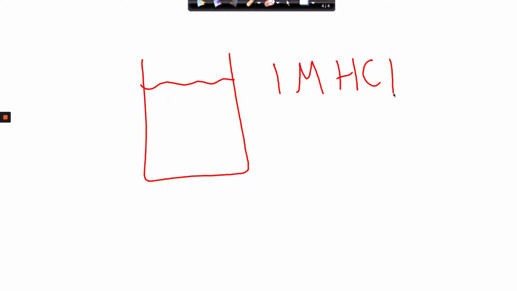Guys, draw yourself a beaker. Next to that beaker, please identify this as a 1 molar hydrochloric acid solution. And then, guys, at that point, let's make it 0.1 molar. Then please do 2 things. In the beaker, draw what's in there. And let's include water. Actually, let's do this. Do it twice.